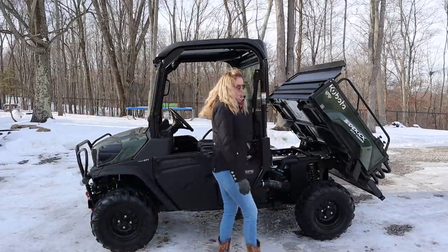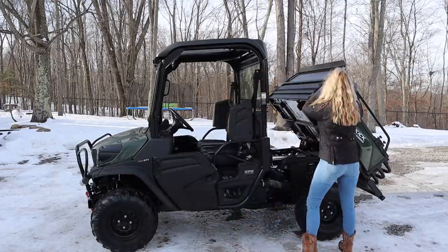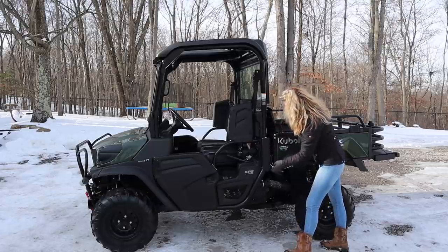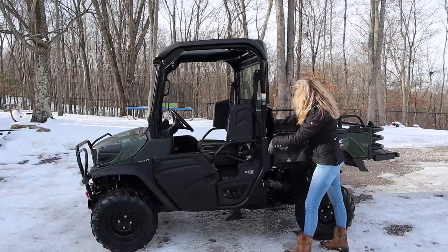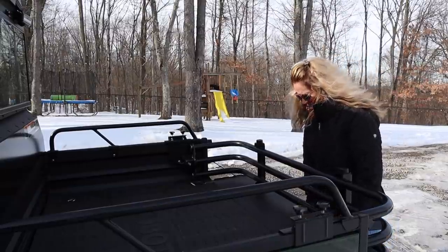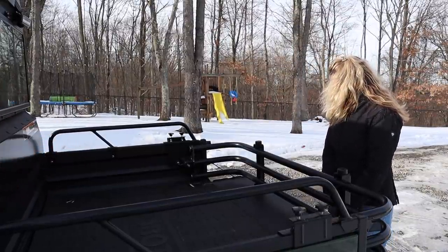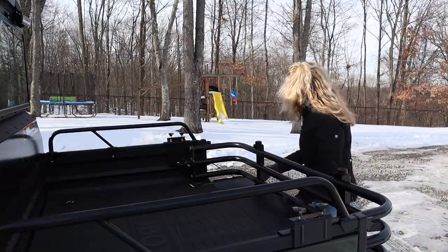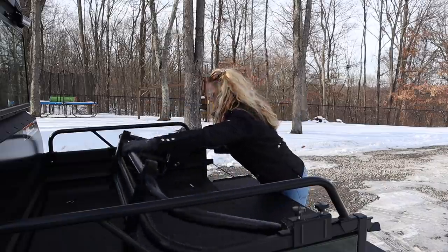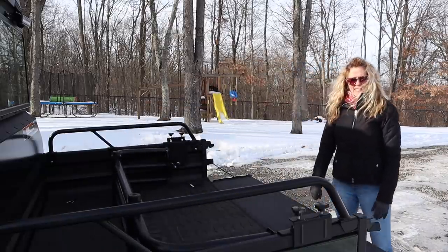Yeah. Alright, you have to close the dump bed. Then you latch that. All right, so that just folds out. You can fold that back in, but that'll be great for hauling firewood and stuff. Gives you a whole lot more room back there. You can close the tailgate.